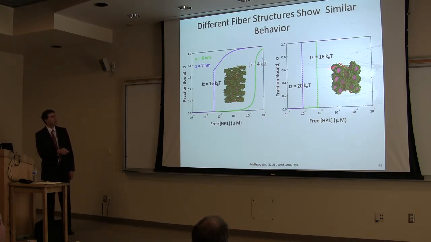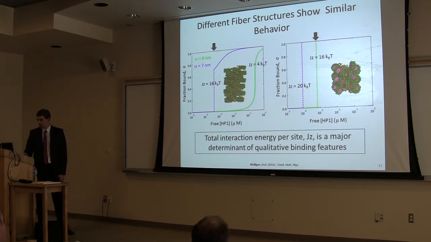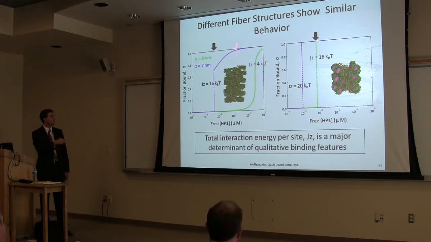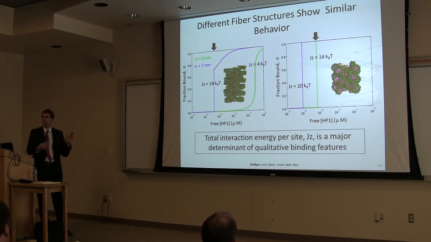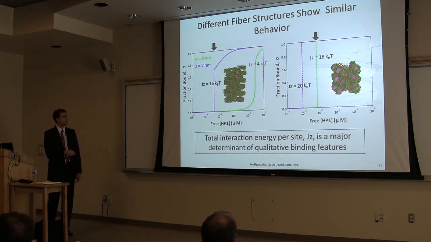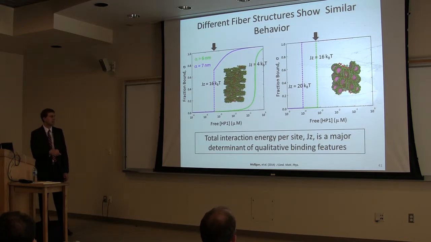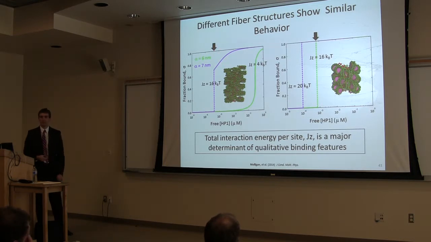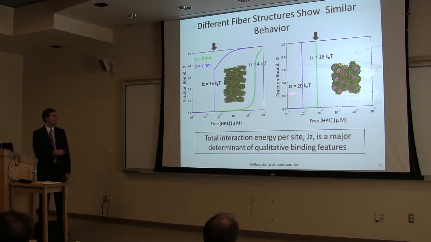If you just look at the 16 kT case here versus this one here, what you can see is that there are some differences based on the heterogeneity. That is, this one has some sites that are very connected and some that are very sparsely connected, whereas this is a much more homogeneous degree of connections. And that gives it this characteristic drop here. The actual location of the phase transition is very close to the same for the same value of Jz.